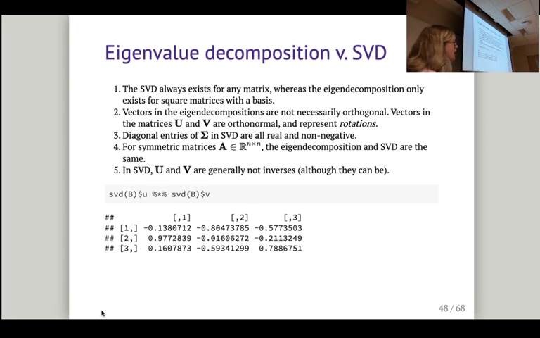U and V are not usually inverses. So if I take U times V, I don't get the identity matrix. In fact, most of the time, I shouldn't even be able to multiply U times V in singular value decomposition. Why? If your input matrix isn't square, U and V are going to be square matrices, but with different dimensions. So we shouldn't be able to multiply them in most cases.